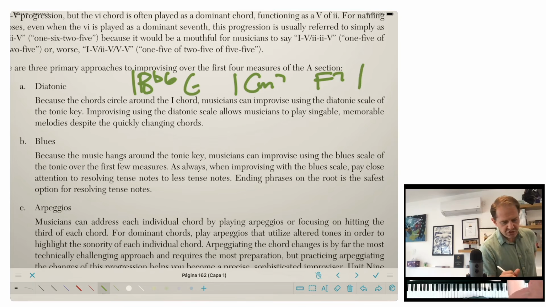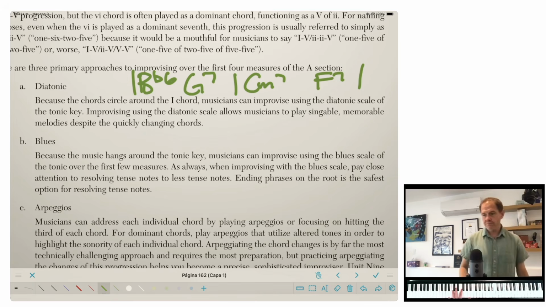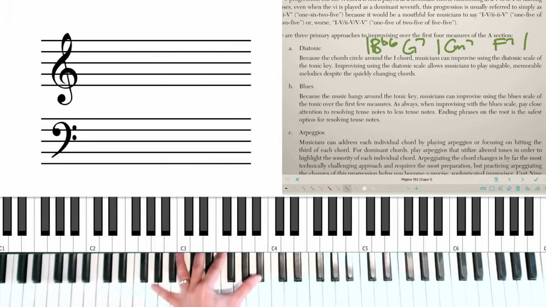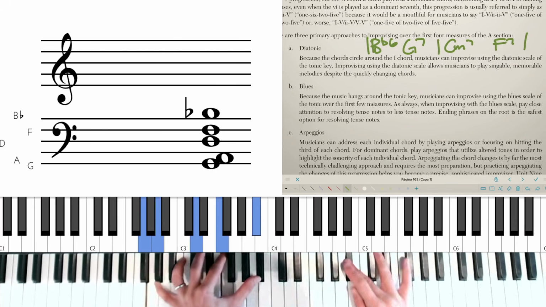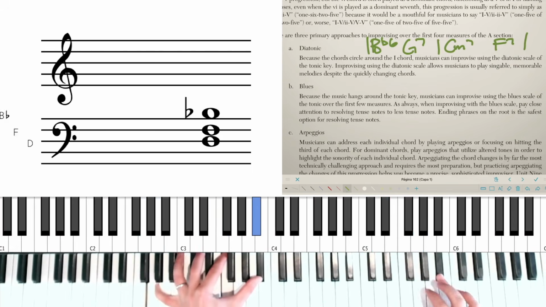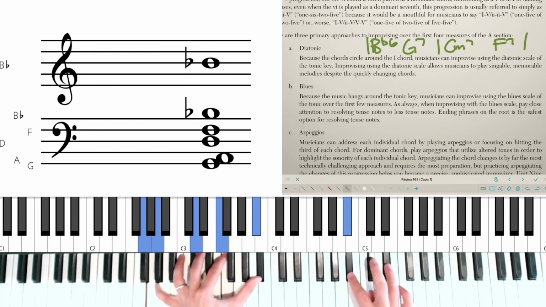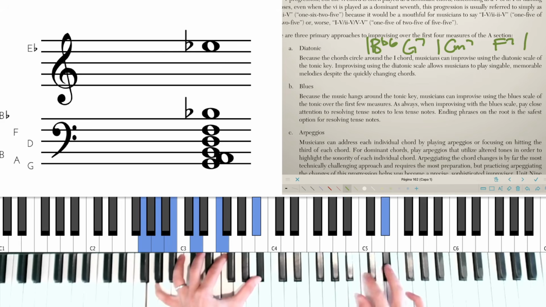And then we just have this G7 or G minor chord, which also is going to work well enough with the B flat scale. Check it out. If I play G minor 7 in the left hand, E flat's really the only questionable note, and as long as we resolve it appropriately, no stress there.